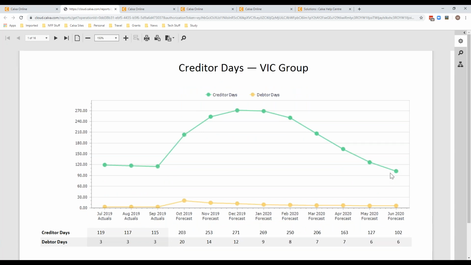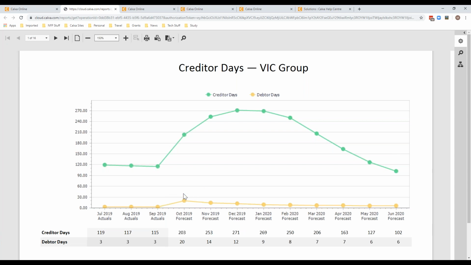You shouldn't use your suppliers as a bank, and most not-for-profits don't. But again, if that number was blowing out, I'd be asking what's going on. Why can't we pay our bills? What are we doing? And just for a comparison here, I'm showing the debtor days, which is how we collect money from our customers. Whether you have customers that pay you on invoice will depend on the type of organization you are. If you're putting invoices through to the NDIA, for example, you'll have debtor days. If you've got members who get invoiced every month for their membership fees, you'll have debtors.